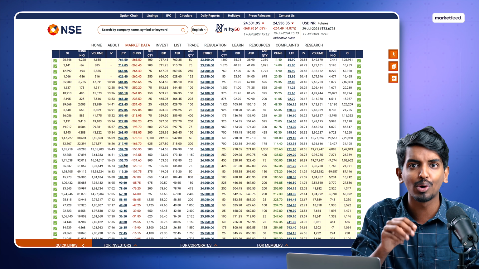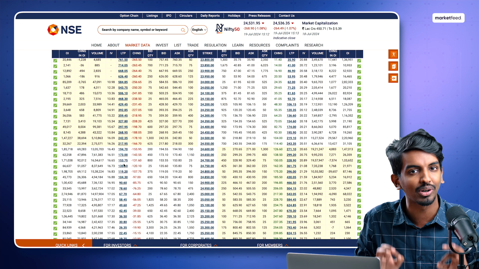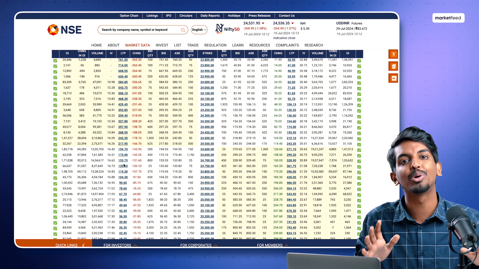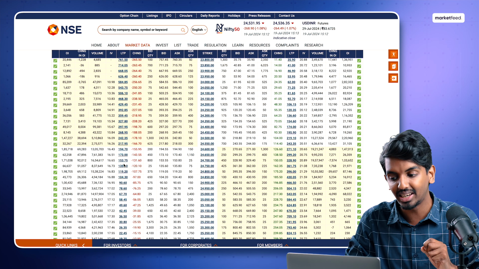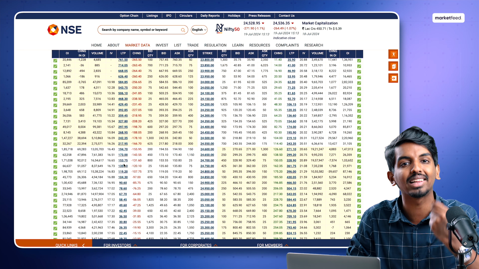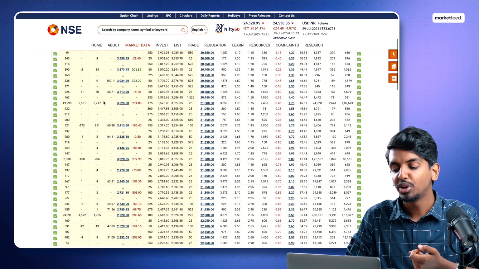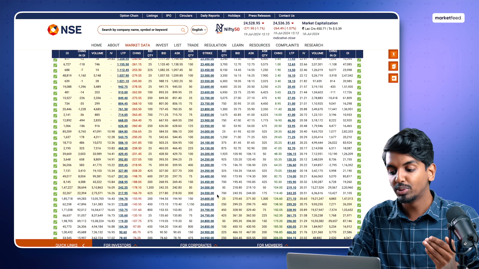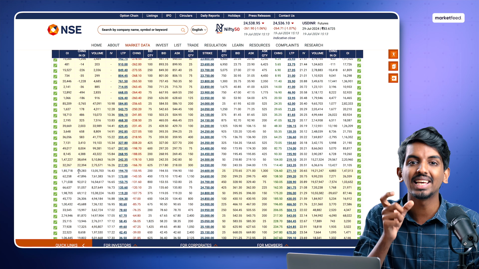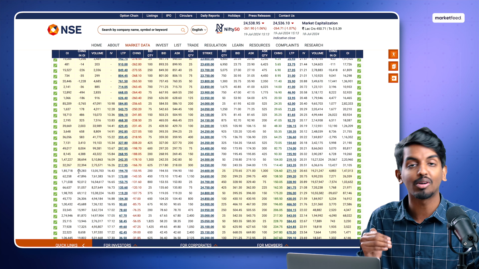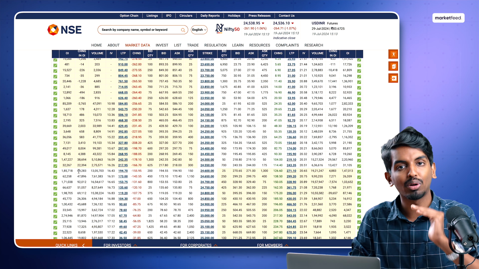And the first thing that you have to do is you have to come here only at 10:30. For the first 1 hour and 15 minutes of a trading day, you can just sit simply and watch the market and try to understand a trend. So you come here at 10:30 and you try to understand which is the at the money strike for Nifty. Since Nifty is now trading at 24,560, you can easily assume that the nearest strike, which is 24,550, is the at the money strike. Now you have to count the change in OI of the next 6 strikes on the call side and the next 6 strikes on the put side, right? Both will be out of the money strikes here.